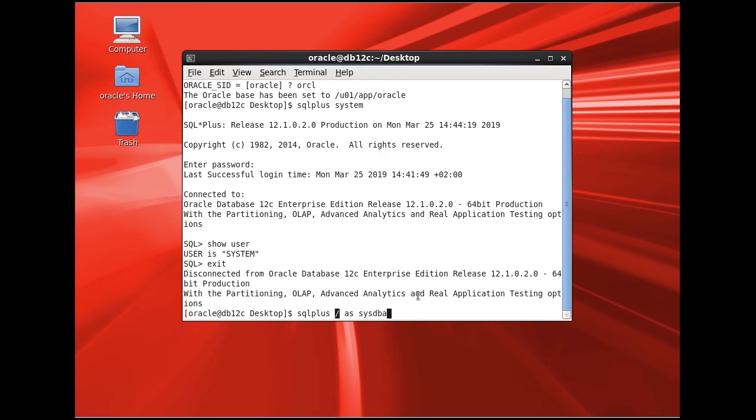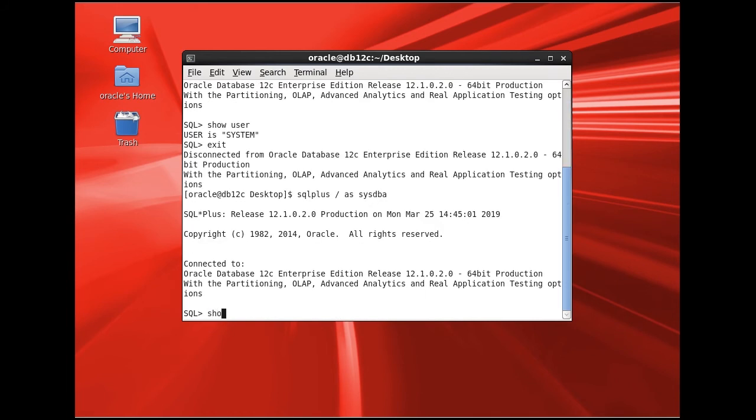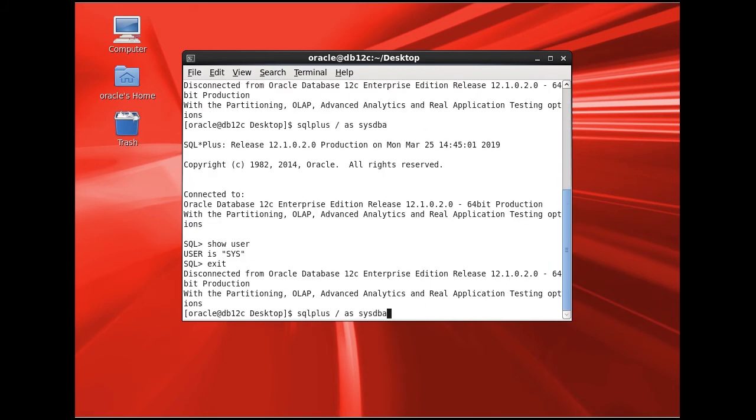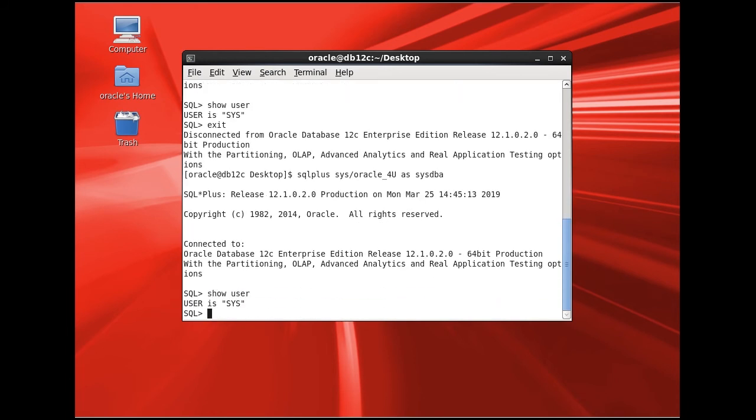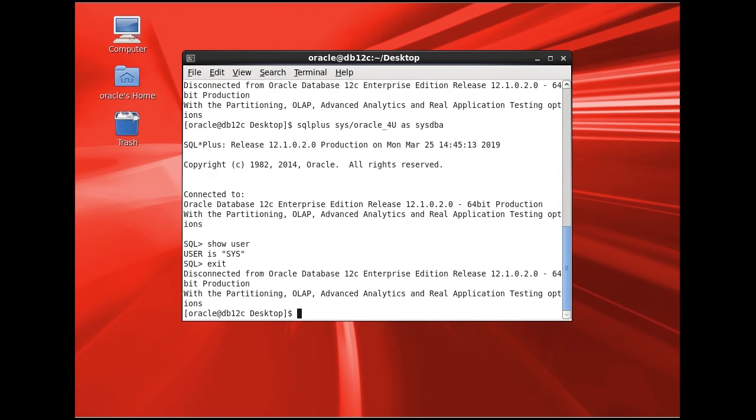This is called operating system authentication. Show user. Or it can connect by providing the password, for example. Show user. User is sys. This is how we can use SQL Plus to connect to our Oracle database.